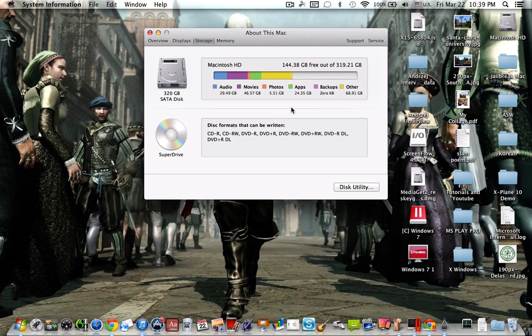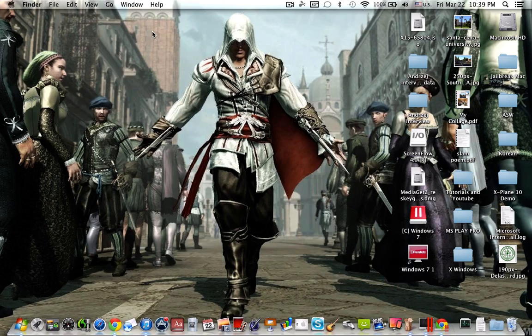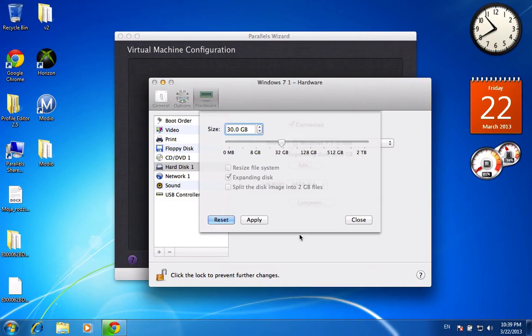So if you're really going to be using this for a lot of things for the Windows 7, I suggest you go up more than 30 gigabytes. If you're going to be doing a lot, I suggest you go up to about 75 gigabytes. Lowest is 30. Now, just to explain to you guys, that does not mean that 30 gigabytes of your hard drive is taken away. This basically means that you're borrowing. So pretend that your primary hard drive has, like for me, 320 gigabytes, okay?